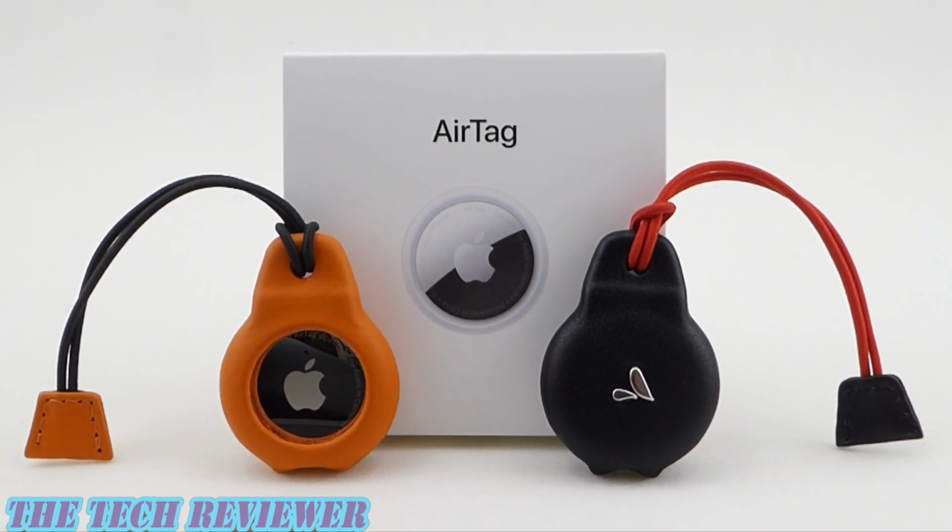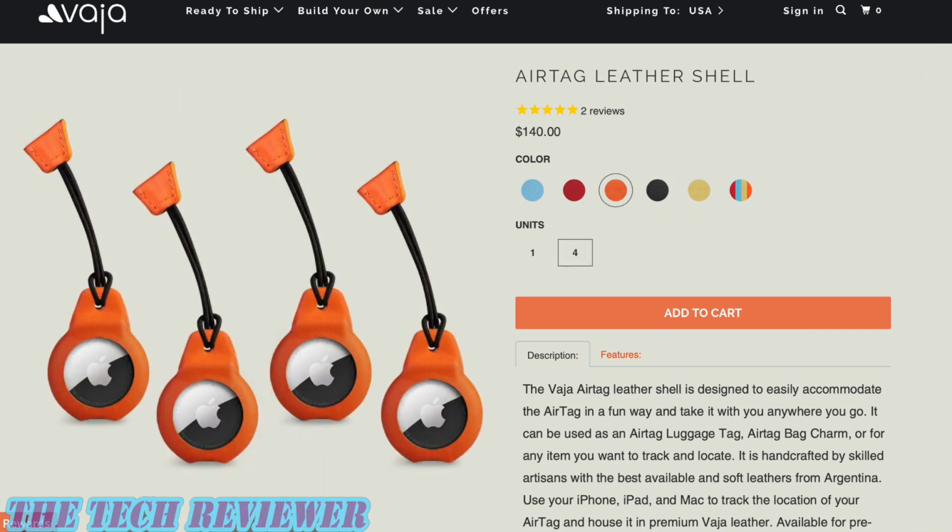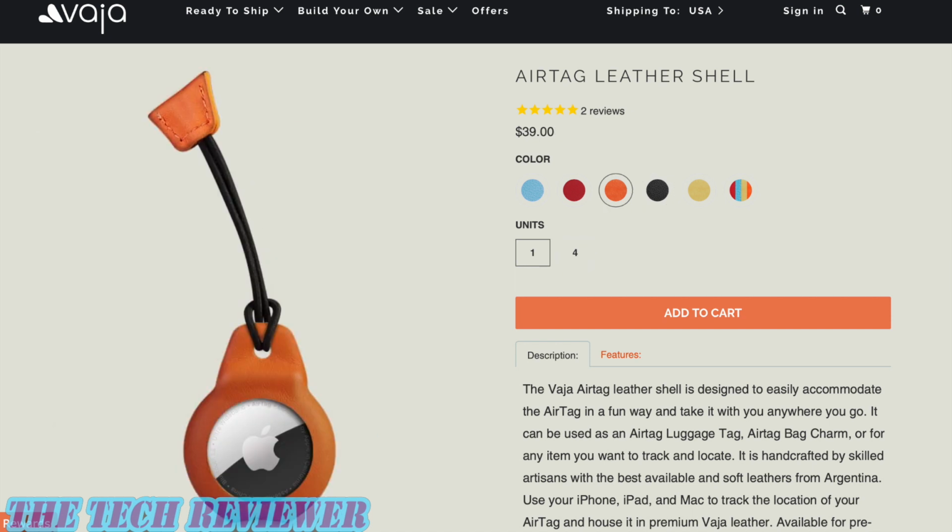This product is available directly from Vaja, and it has an MSRP of $39 or can be bought in sets of 4 for $140. It comes in the lovely black and Amberglow colors featured in this review, as well as red, blue, pale yellow, and multicolor.